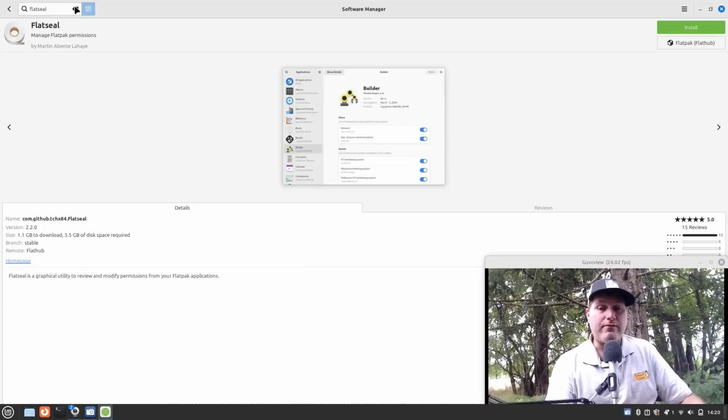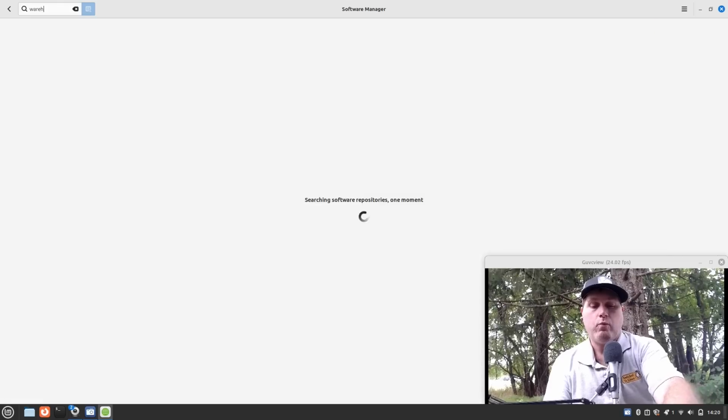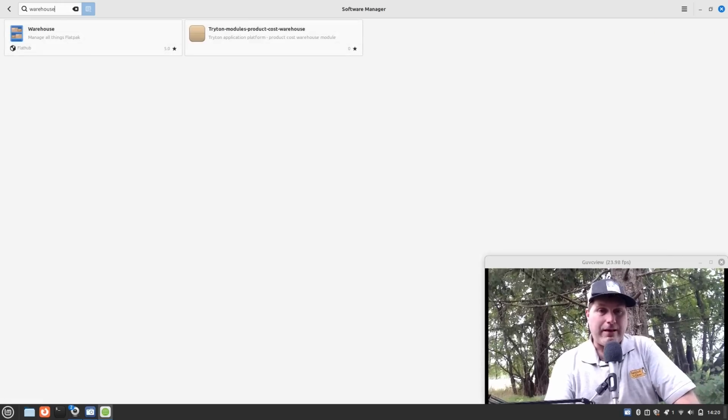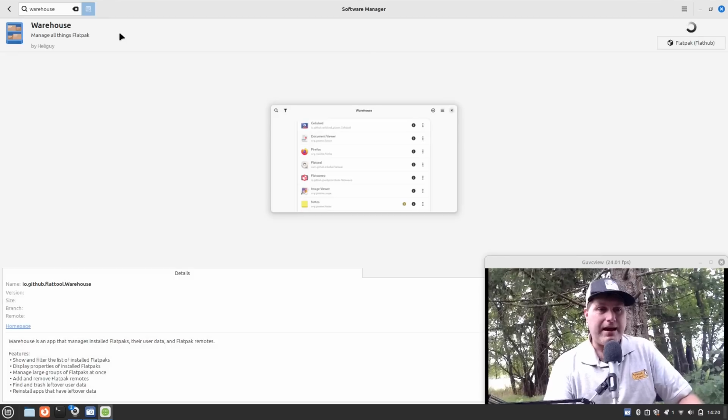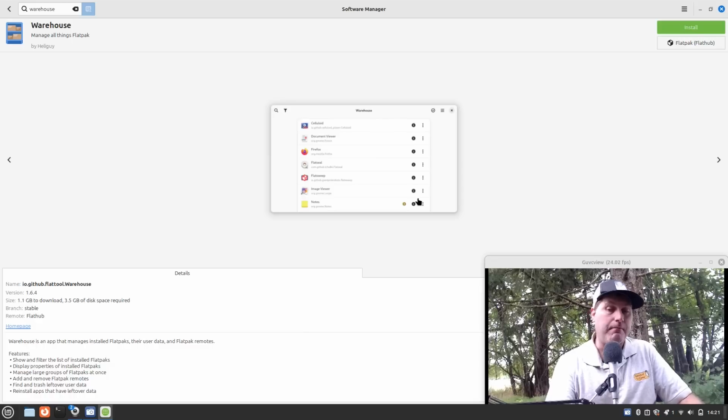Now, Flatpaks do have that same problem where you can't remove other tools easily. So there are commands you'd have to enter in order to do that with Flatpaks. But there is another one called Warehouse. I'd recommend that you install this Flatpak as well. What this Flatpak does is it manages every aspect of them. You can come in here and remove all of those excess files brought to your system by Flatpaks. And it allows you to see what's there, update, and do some fine tweaking. So FlatSeal allows you to manage and toggle your permissions. Warehouse allows you to get in and delete extra files and extra applications that are not needed. So that is definitely one that you want to do.